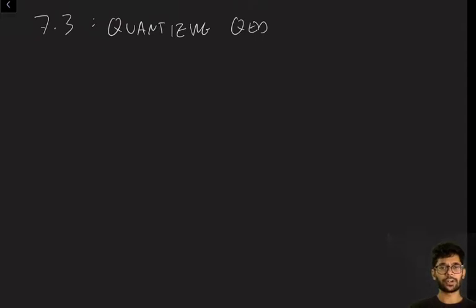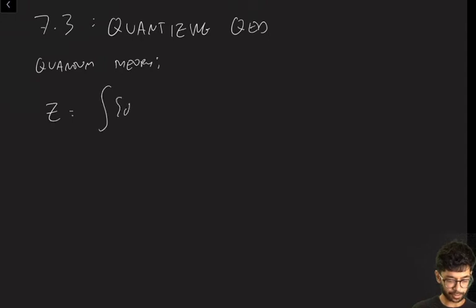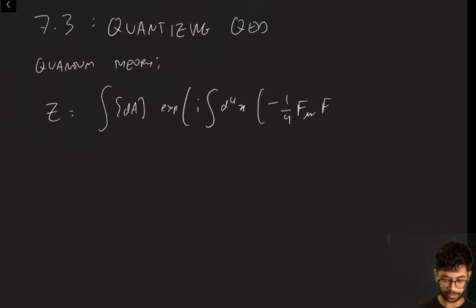Okay, so we just understood how the classical Maxwell theory works. We now want to understand the quantum theory. And so what that means is that we're going to study the following path integral. We are going to path integrate over the gauge field. And the weight in the path integral is, of course, going to be e to the i times the action of interest, which in this case is the Maxwell action. So the action of the free Maxwell theory.